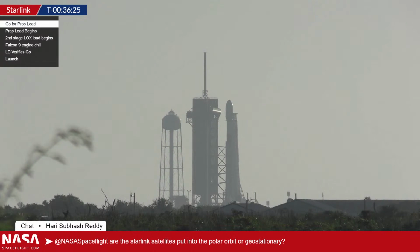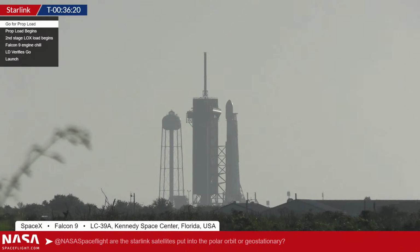Gotcha. All right. I'm gonna keep on stomping through some questions. Oh, fun fact. Go ahead. Just to pull that together: what I said about how you can get up high enough in inclination and altitude and actually see the poles, so you don't have to be in a polar orbit, that's exactly how our GPS satellites work. They go into what's known as a medium Earth orbit, 22,000 kilometers up, but they are not in polar orbits. So they can see the poles and provide that coverage without actually being polar.